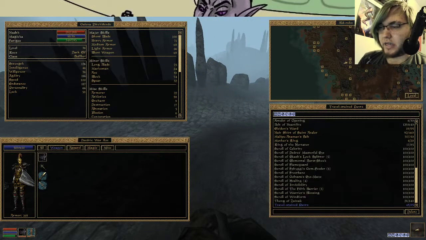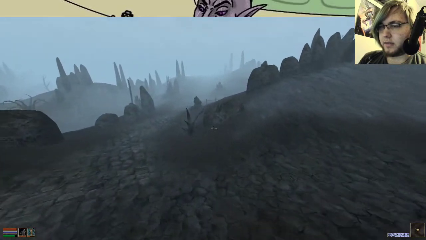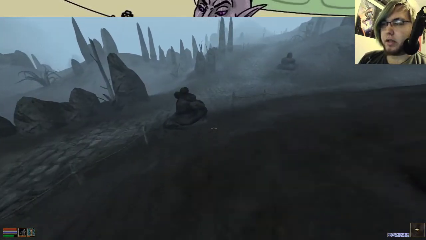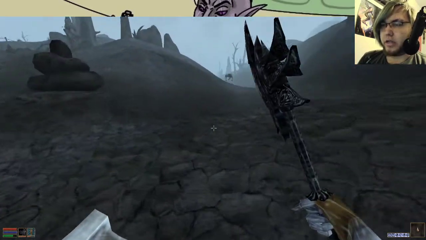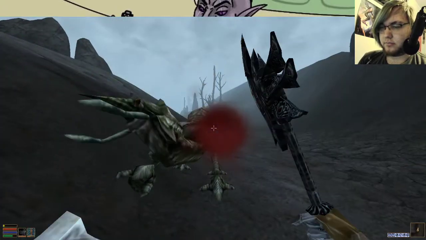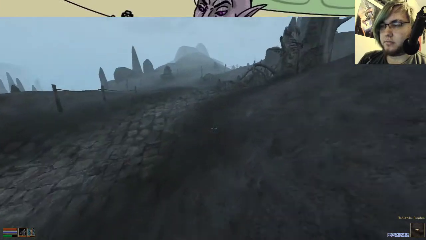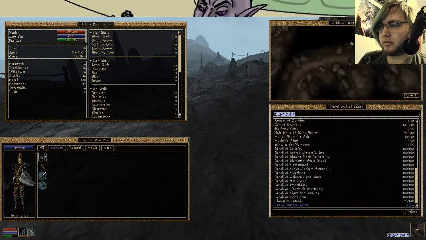Let me check my map. This way. Now, I think I've been to Milk, because I remember being confused that it was just called Milk. Because not only is Milk a real word, it is in fact a word that we've seen used in Morrowind, and elsewhere in the Elder Scrolls as well. But that's not really important.